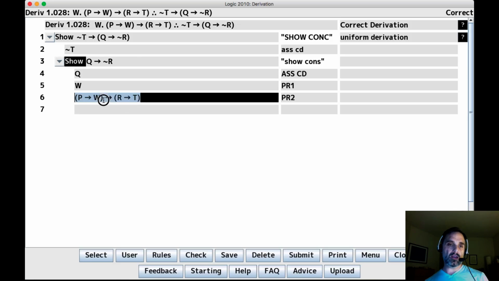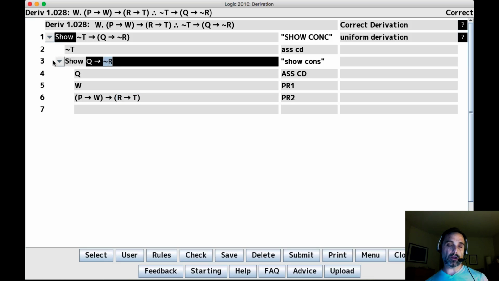If we get if p then w, we can do modus ponens, and that will give us if r then t. And that's nice, because if we look at what we have already, we see we have not t, and so we have the negation of the consequent of this conditional, which is what we need to do modus tollens with the conditional if r then t. And if we do that, then we get not r, which is what we just noted we want in order to box and cancel line 3.